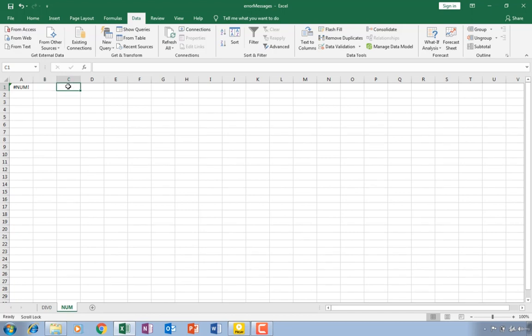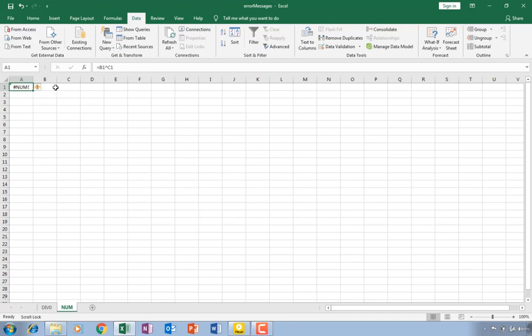Let me just go back for you to explain a little bit better. Control Z. So in this worksheet, it clearly states that 2 is to the power of 16. But if we remove the value of B and you remove the value of C, we get an error.